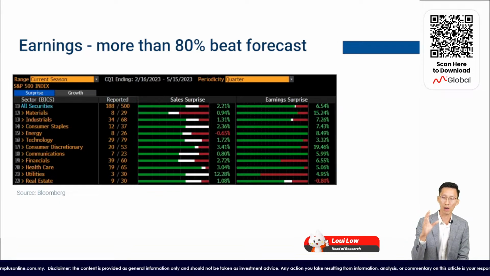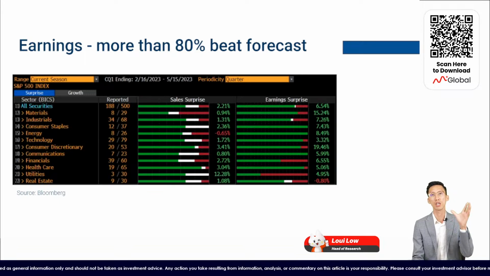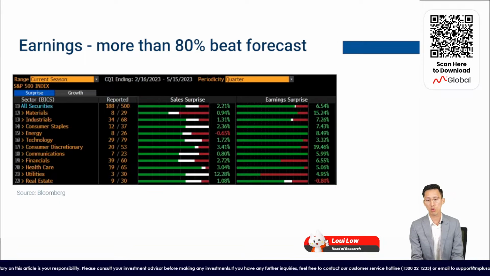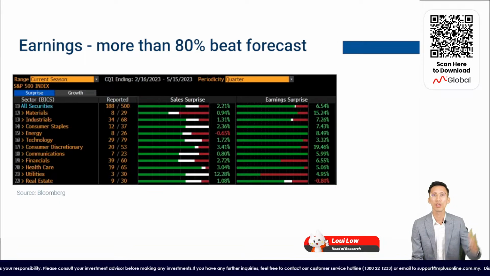Not to say that an earnings beat is good, but also having some growth in the earnings on a Q-on-Q basis is much more important. Because if there is no growth in terms of the earnings, it means that it is a downward path from the Q-on-Q perspective. Then it's not so good for my understanding of where the recovery is coming from. So if this quarter is better than last quarter and they can beat the expectation, that is a good company. So that Q-on-Q growth is very important to say that this might be the turnaround of most of the companies or some of the companies out there.